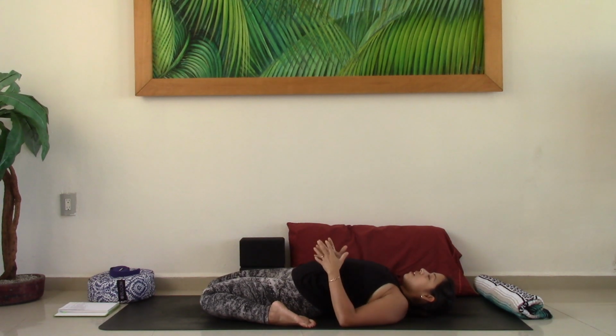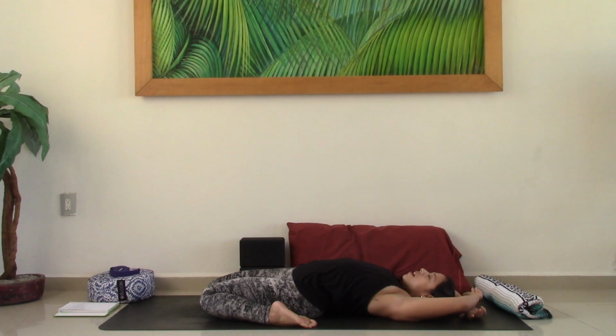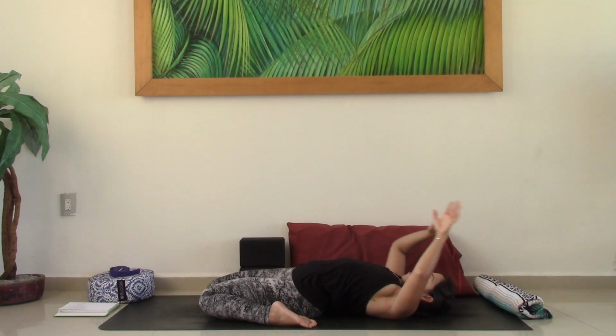And you want to keep the knees together for the most part, and then the arms can come overhead and you can sort of hold on to opposite elbows here. And this is where you'll be. So this is where we're going. So this is the option with no props.